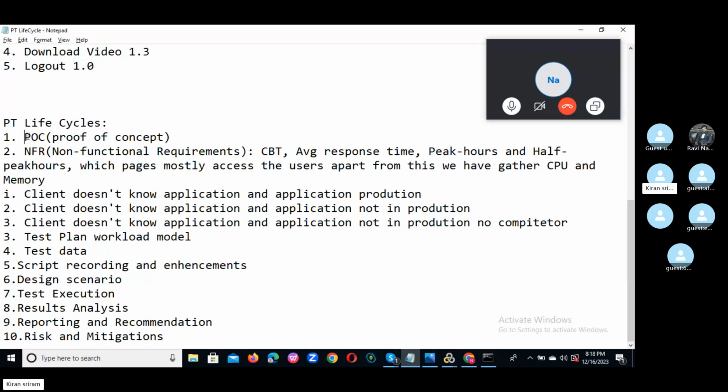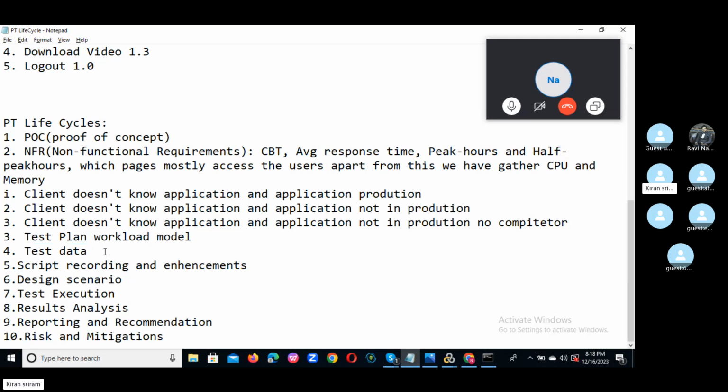First one is POC, a proof of concept. Then NFR, non-functional requirements gathering, the same way we gather functional requirements. Third, we need to prepare the test plan and workload model. Test data is one of the key things in performance testing.